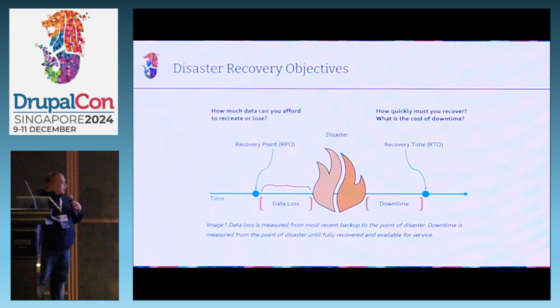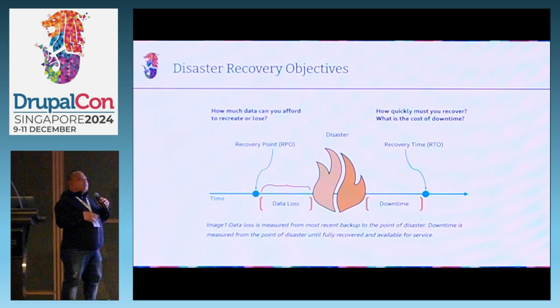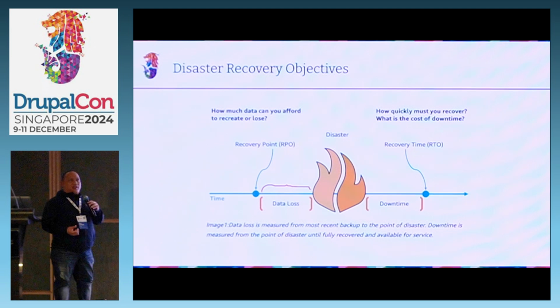And then the recovery time objective is the time that is acceptable to your clients. Let's say right after the disaster, you'll be able to restore in a matter of an hour or 2 or 3 hours. In one of my projects, we had an RPO of 15 minutes and an RTO of an hour. We had to make sure that the site was up and running within an hour.